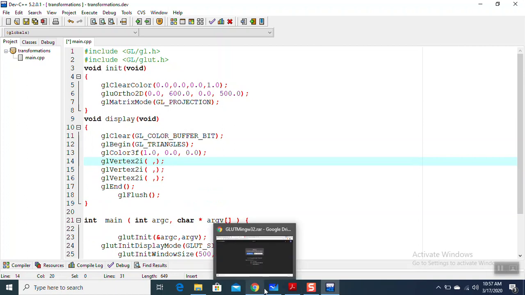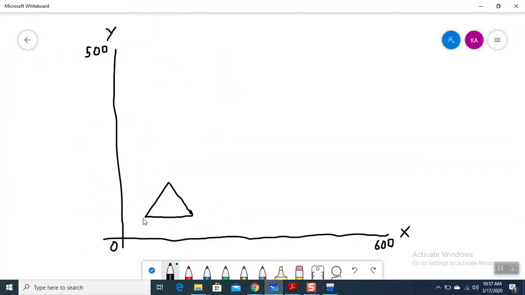By the figure we drew here, we can take the first as around 50 and 50, then 150 and 50, and let us take here something around 100 and 150.